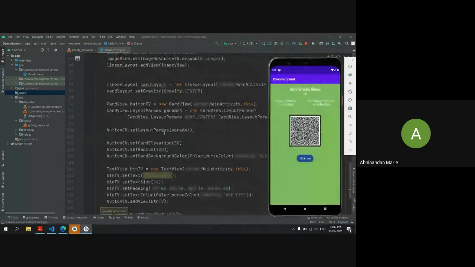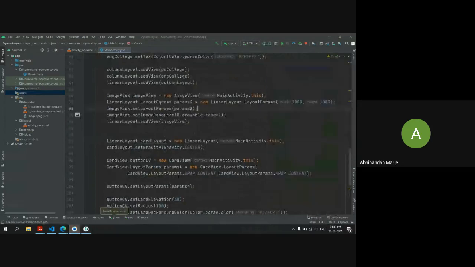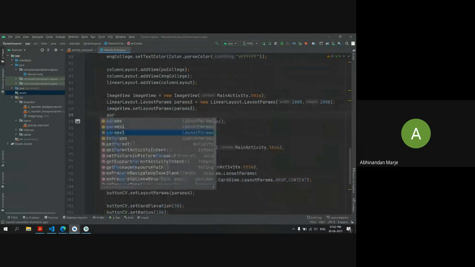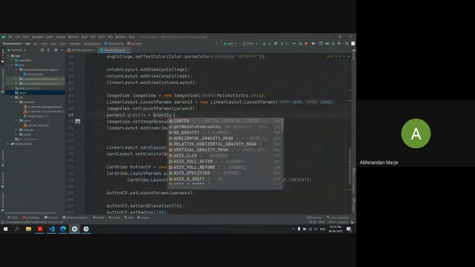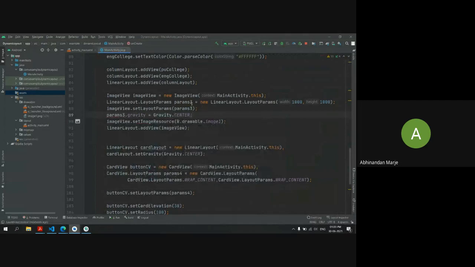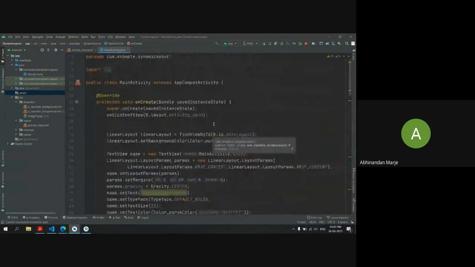This was my image view. Here also I'm wrapping my image view inside the layout params. So if you want the gravity to work, you can just apply params dot gravity equal to Gravity dot CENTER. It will apply the gravity. But when you are not using the layout parameters, then you can directly add the gravity to your image view or any text view. I guess image view doesn't give you the option of direct gravity, so you need the parameter. Any other doubts?